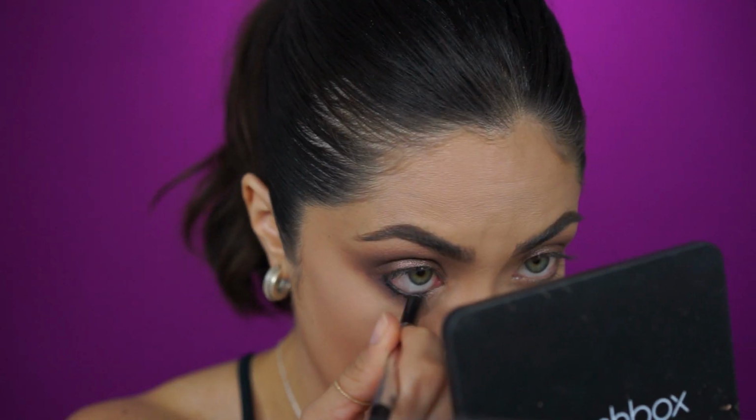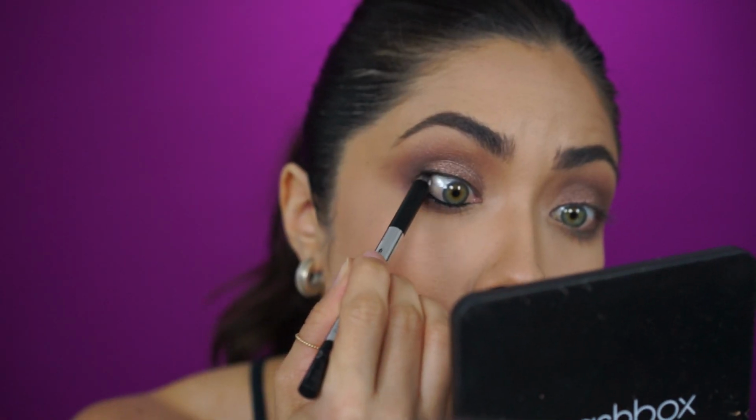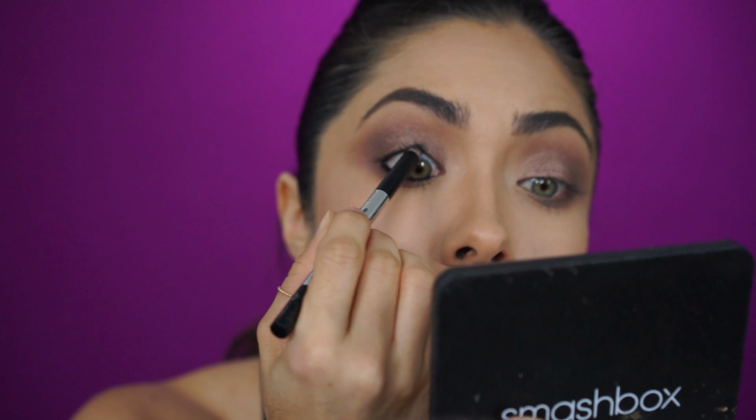Okay, from here, I really want to create an even smokier, more sultry look. So I'm going to go in with a black eyeliner and just really deepen up the rim of the eyes. So I'm going to be using the Marc Jacobs Highliner. This is the shade Blaquer, spelled like lacquer. I'm just going to apply this to the waterline upper and lower and then smudge it out past the lash line. And then I'm also going to use Stiletto, the black eyeshadow, to further smoke out the edges.